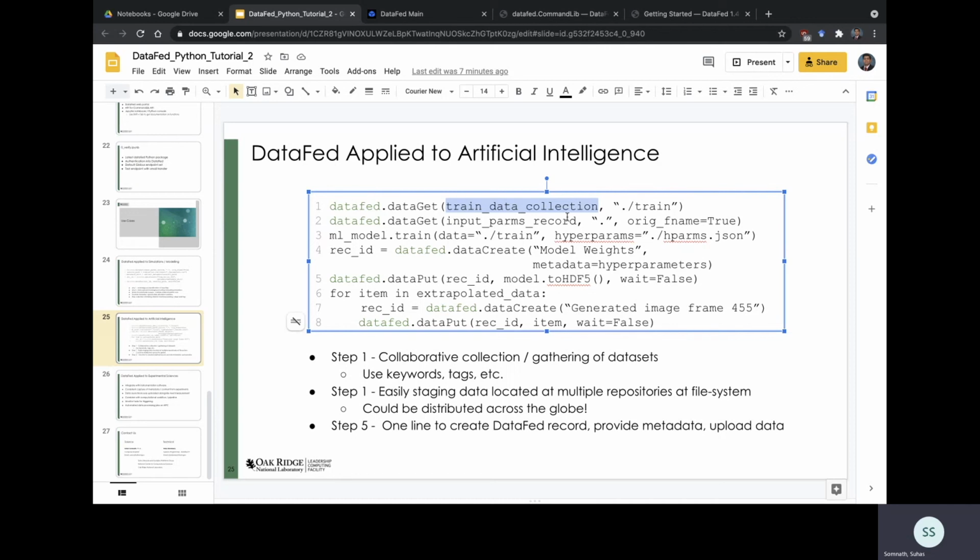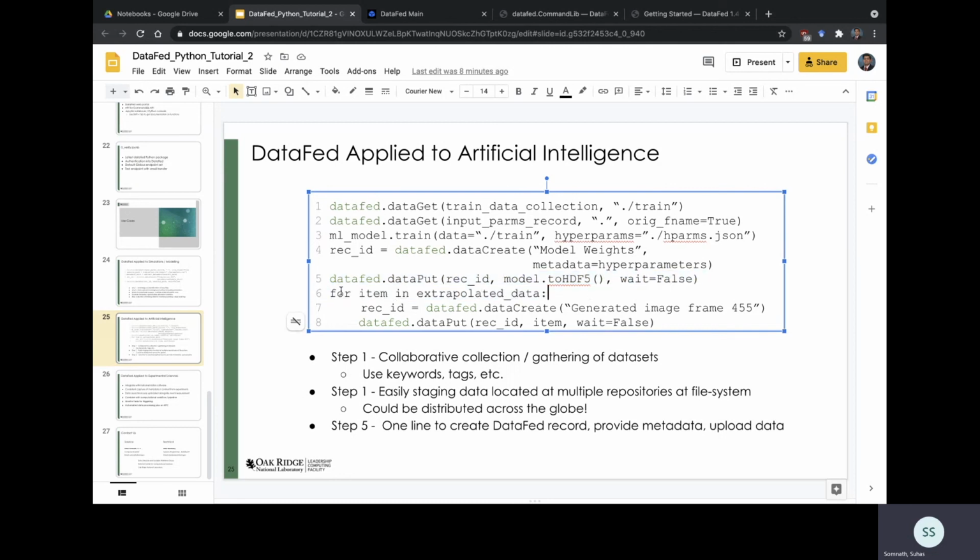So once you have your input parameters as well as the actual data that you're going to be training your model on, you might train your model like so. Once your model is trained, you could save the model using a simple data create function that I've shown earlier. So you save it using some title and you provide a parameter which could potentially be the hyperparameters that are used for training this model. And then we can put the weights for this model into, for example, a HDF5 file and use that file as raw data for this particular data record.